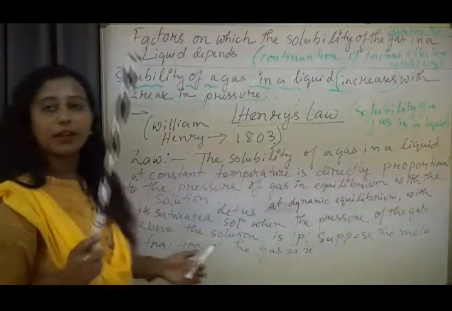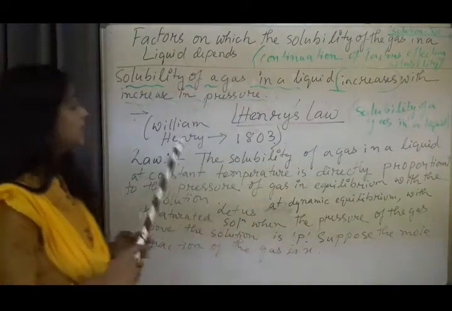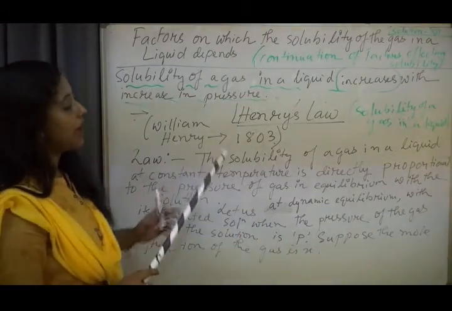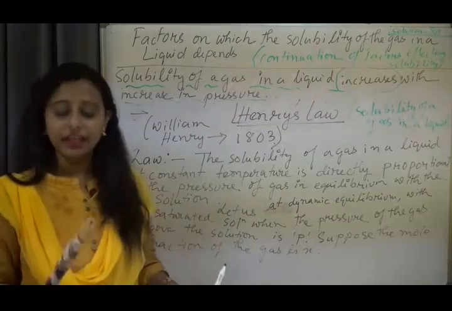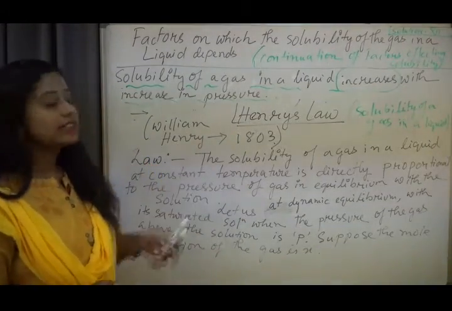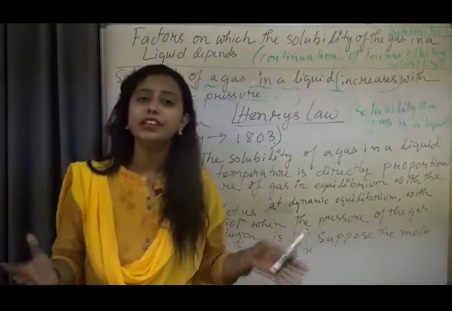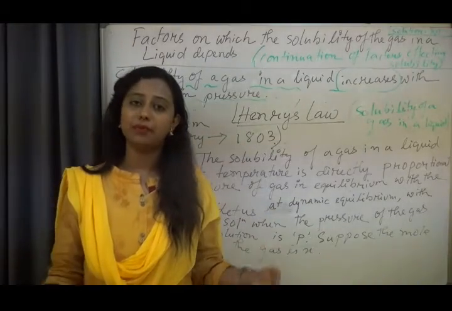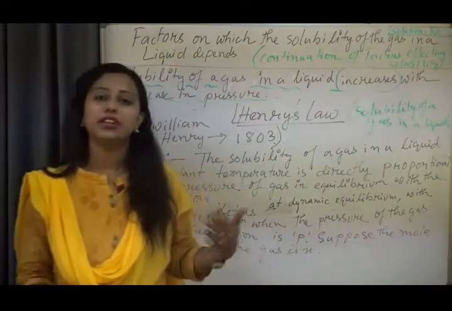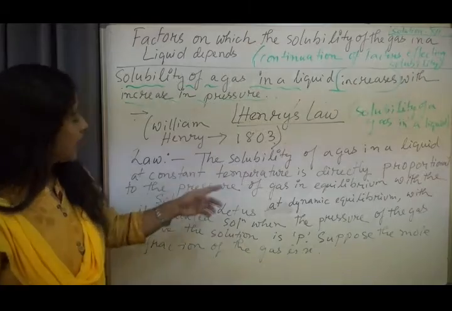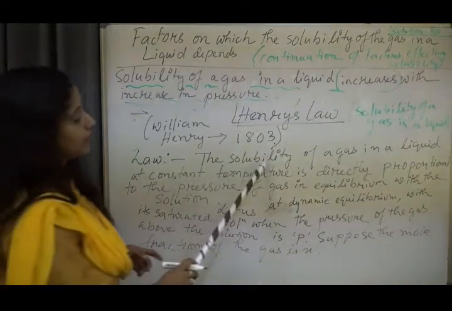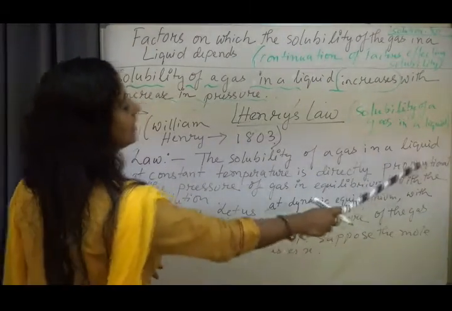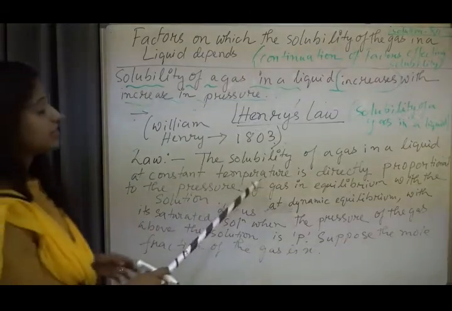Henry's law is determining the solubility of a gas. It was stated by William Henry in 1803. Henry's law states that the solubility of the gas is directly proportional to the pressure applied on the gas. So Henry's law states the solubility of a gas in a liquid at a constant temperature.